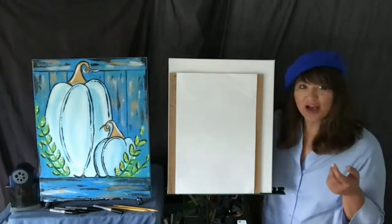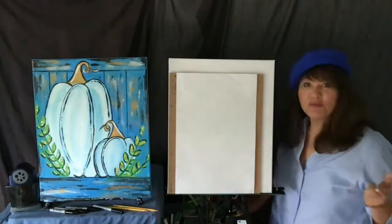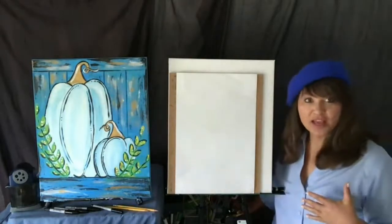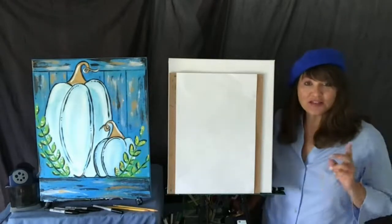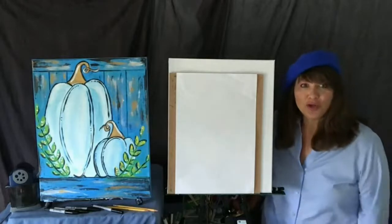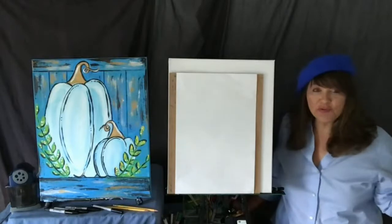So you guys, I always like to start with a sloppy copy. You know it. So today my format is going to be vertical. But before I start, I want to give you guys some other ideas because I love when you guys customize your artwork and make it your own. So you want to do orange pumpkins? Do orange pumpkins. You want to put a face on it? Put a face on it.